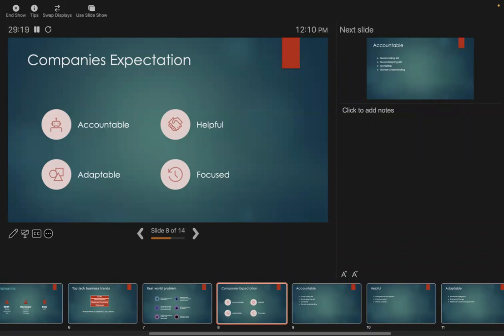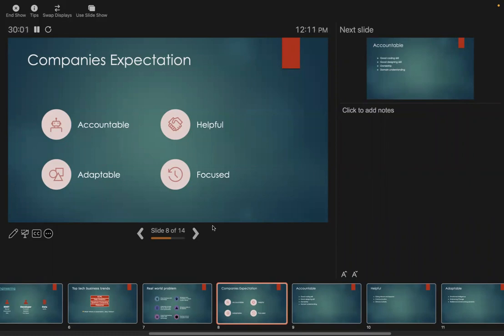These are 4 points I directly copied from several of my companies, and this is what we evaluate. So far in my 11 years of experience, I cannot count, but I have had around thousands of interviews in my life. And we primarily track all these 4 points against the candidate. We see how accountable he is, helpful, adaptable, and focused. Then we mark that candidate with these points, and last, we see the summary. Even if all of the 4 aspects are not matching or coming up to the mark, we definitely reject. In thousands, I must have chosen only 200 people. 800 got rejected. Right. So it always goes with these 4 points.